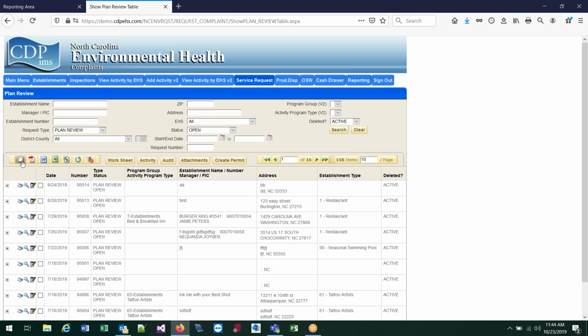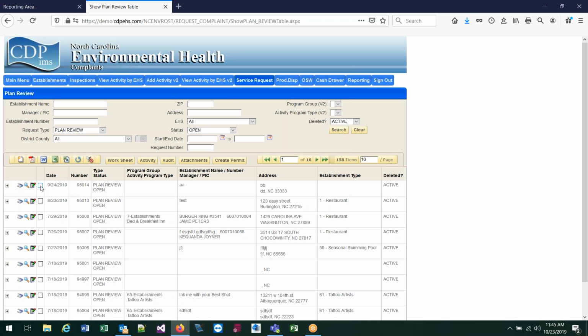So what they would typically do is come in and click on this button right here. They would add all of the demographic information to the establishment without having a permit number issued at that point. Once they save that information, it creates this record right here. They can then go out into the field and do their site visits and recommendations, and they would then be able to track their activity to this specific establishment.